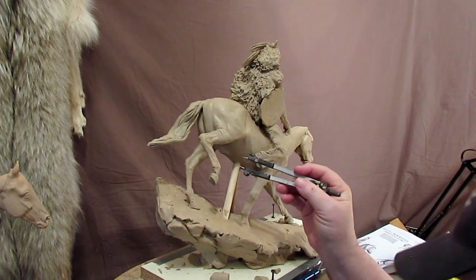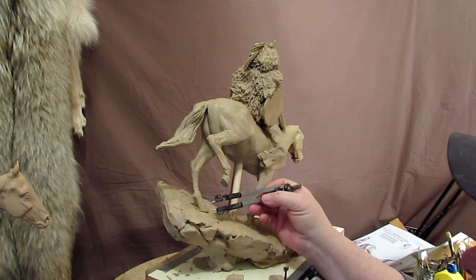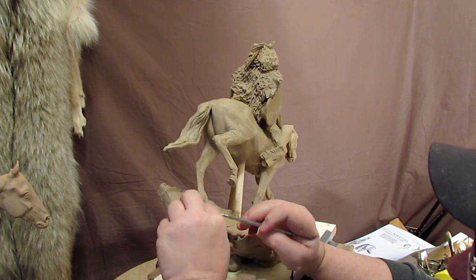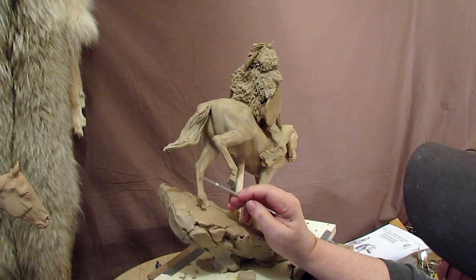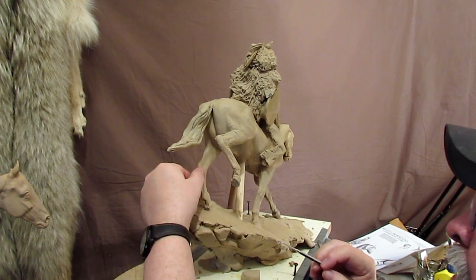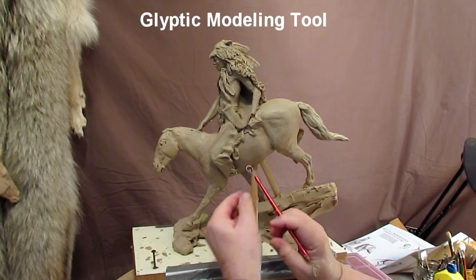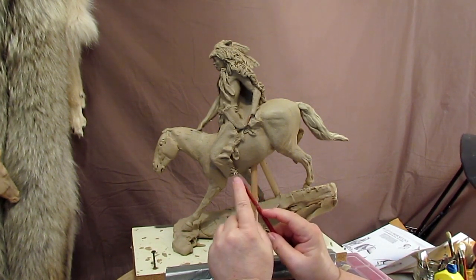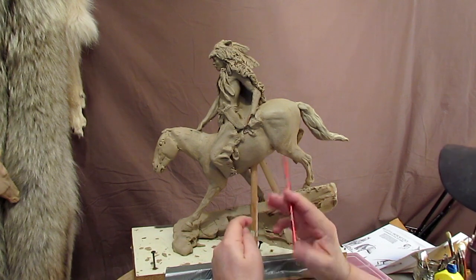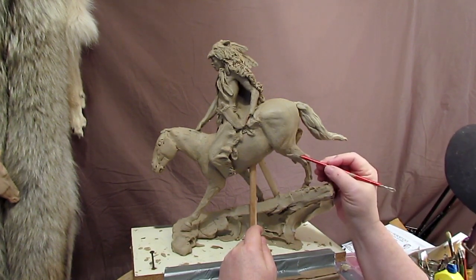It needs to come down just a little bit in length. This metal tool has a round ball at the end at an angle, which makes it really handy — I can work at this angle rather than straight up. If you're seeing this kind of tool for the first time, this is a gliptic tool. It's got a little set nut in here and you can actually interchange the wire ends — you've got several different wire ends you can put into the tool. I picked this one and this one on this end for this particular handle.